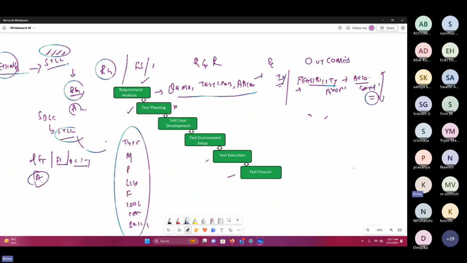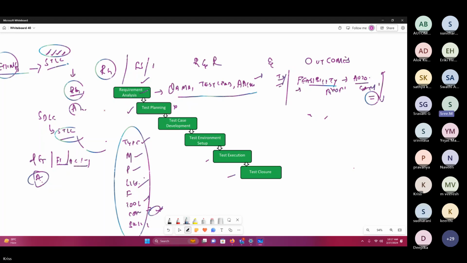Now you take whether these particular types of testing can be performed or not, whether these methodologies, processes and frameworks can be implemented or not, and which tools can be implemented. So whether we can use Selenium, Playwright, Puppeteer, or WDIO. Which tool can I use for this? What would be the costing? Within this budget and cost, can this project be done? That is what we do in the requirement analysis, right?